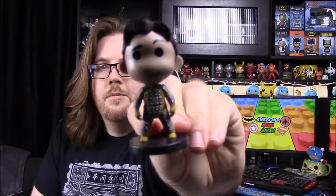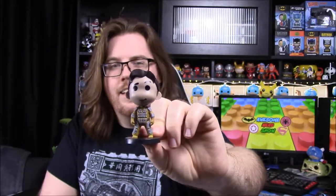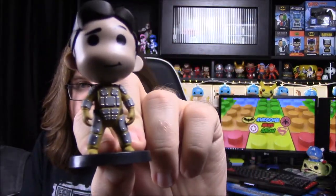We have our Qubits Series Two figure. I'll go ahead and open it - usually they try to match the figure with the box theme but last time we got something completely different. We got some guy in armor, and again it doesn't say who it is. The lighting's horrible but he's in a little suit of armor - almost like a homemade steampunk armor. I wish they would say on the bottom who the character is; we'll have to look in the book.